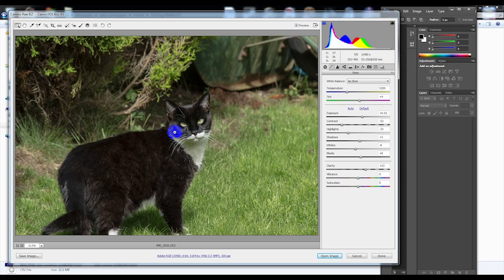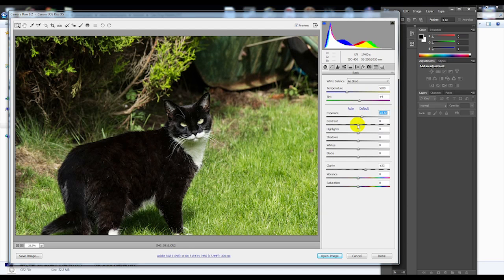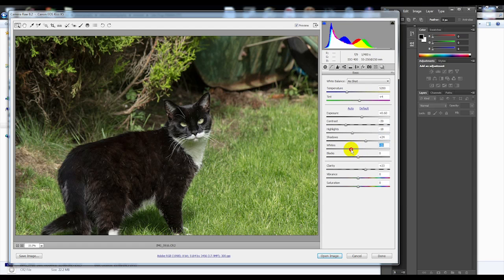Now I'm going to reset it, and I'm going to show you how to make this straight from here to a JPEG, ready to give to someone. Make it look as nice as possible. So go back to default. First off, increase exposure slightly, decrease the contrast a little bit for now, and we want pretty much doing what we did before, only this time we are going to bring the vibrance and the colour up a little.